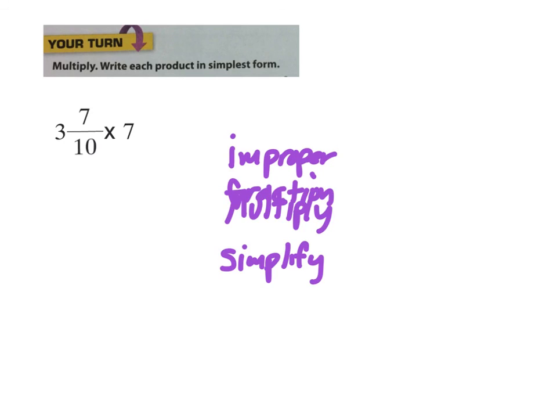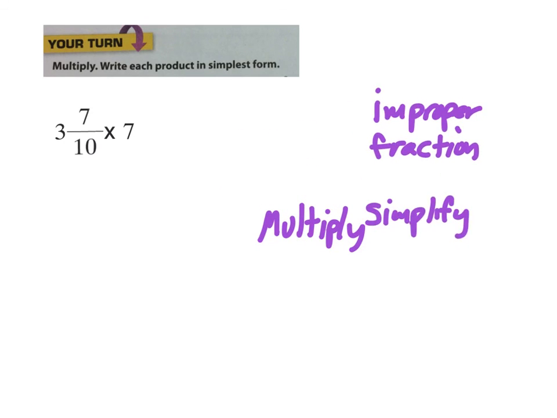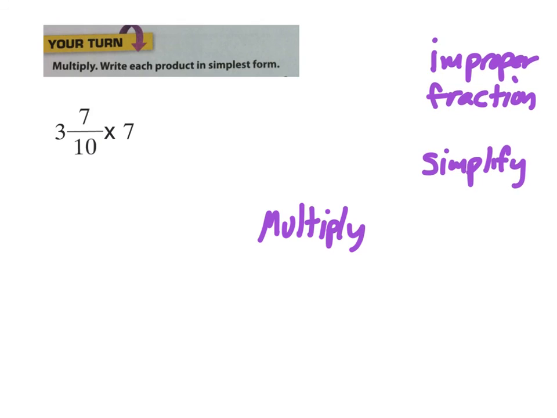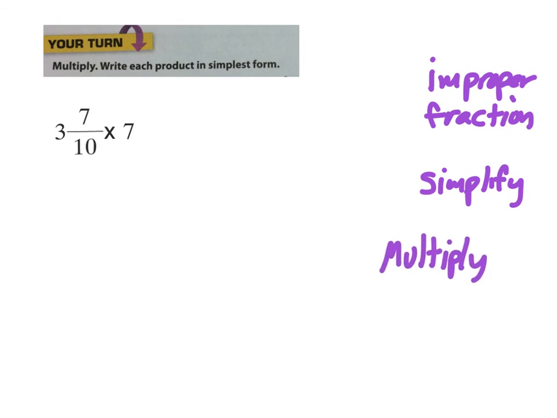So now it's your turn to find the product in the simplest form. Let me put this up here to help. So there's our steps that you need to do. If this is a video, I want you to pause it. If this is the explain everything file, then you can write right here.